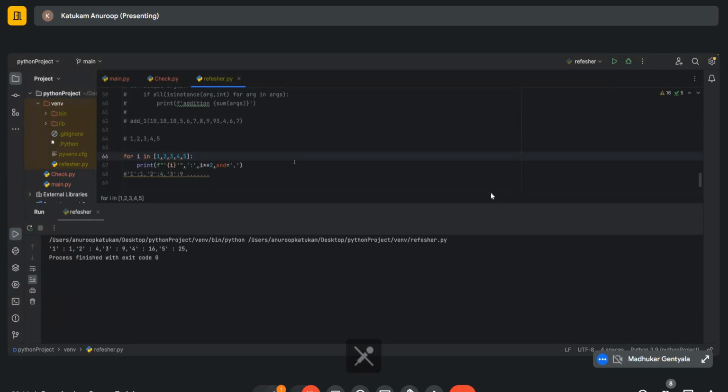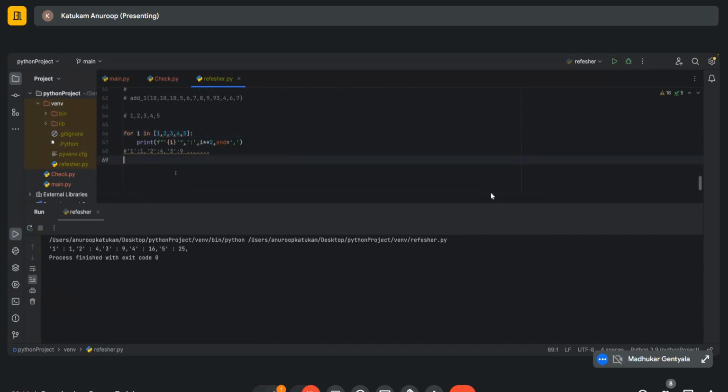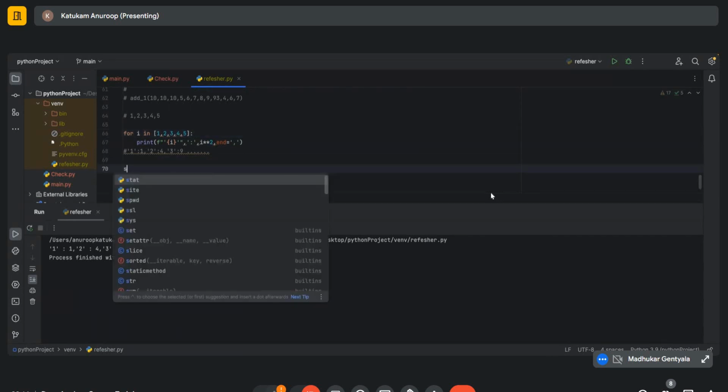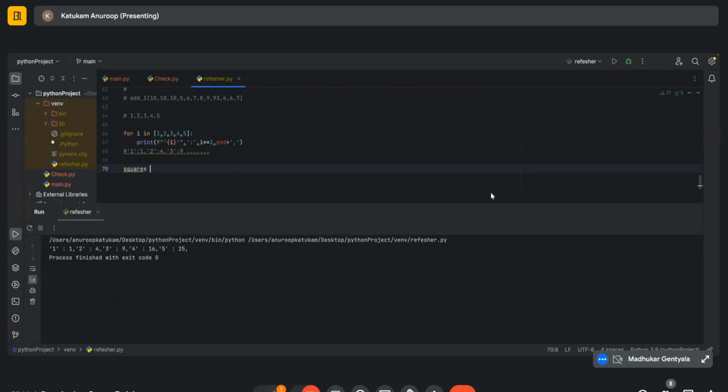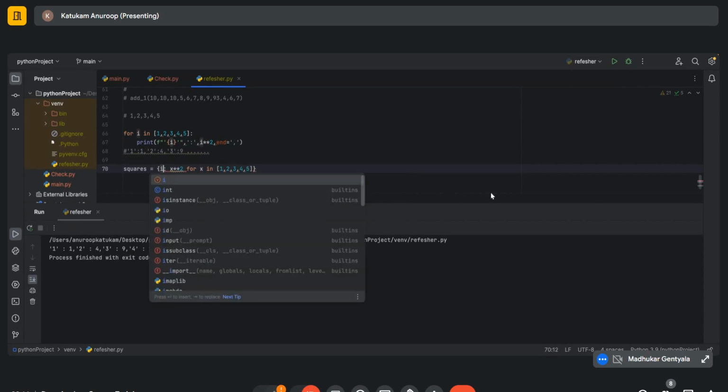The other way of doing the same is with a simple dictionary. So I'll say squares is my variable. I'll pass a dictionary, then x colon x square for x in 1, 2, 3, 4, 5. You can also use i. I am just using x to show the difference, but i is also fine.